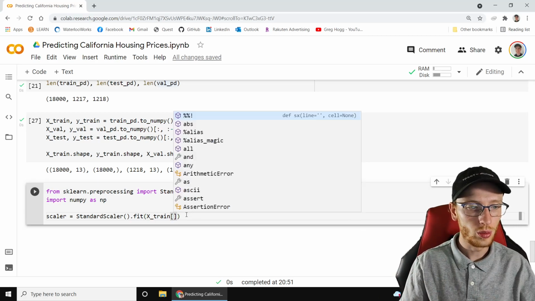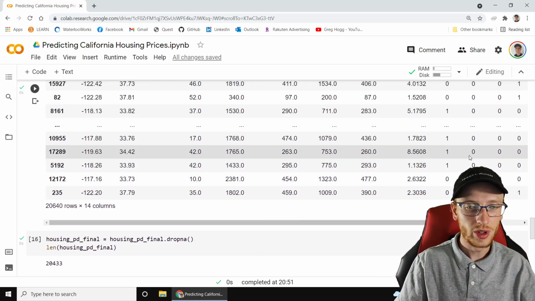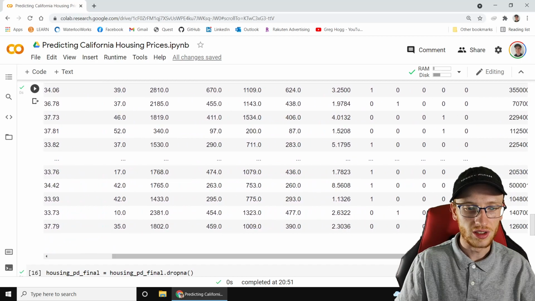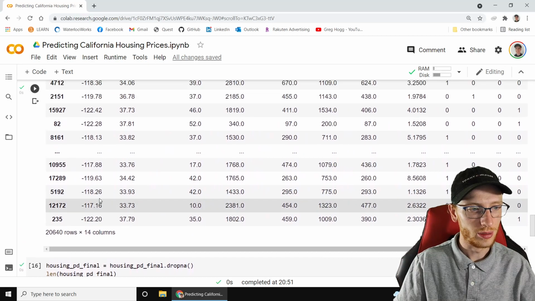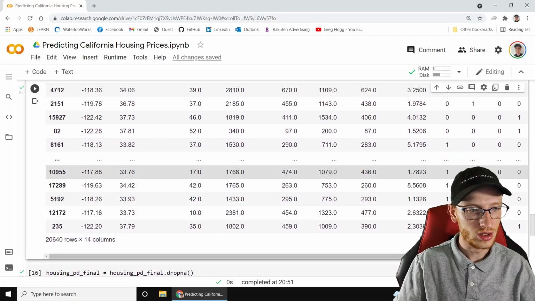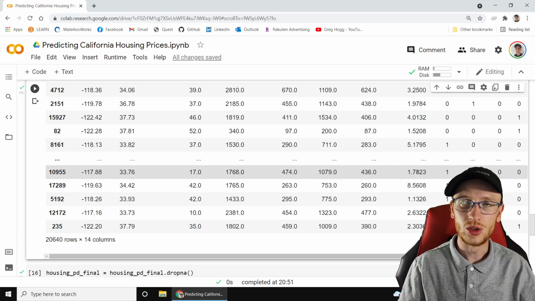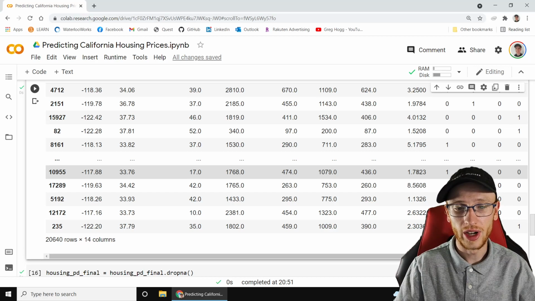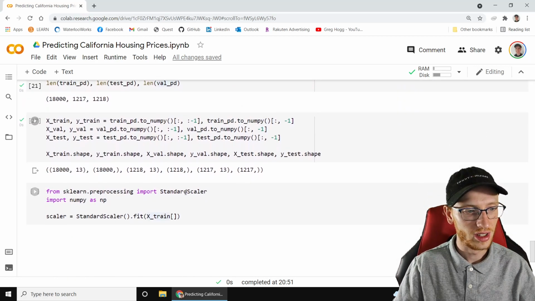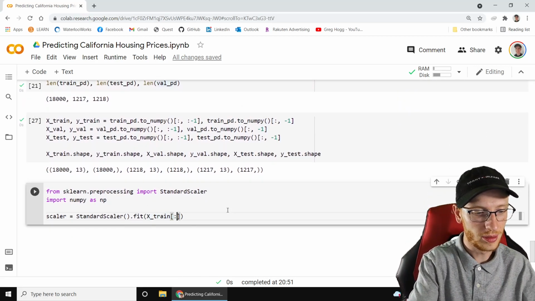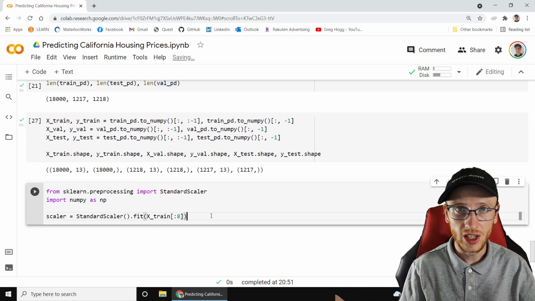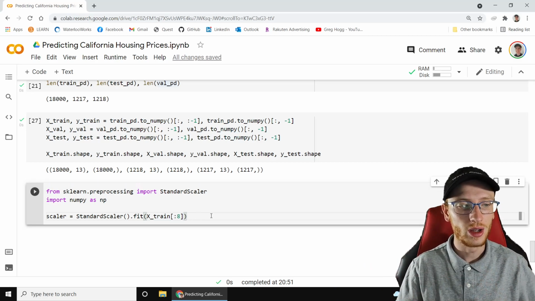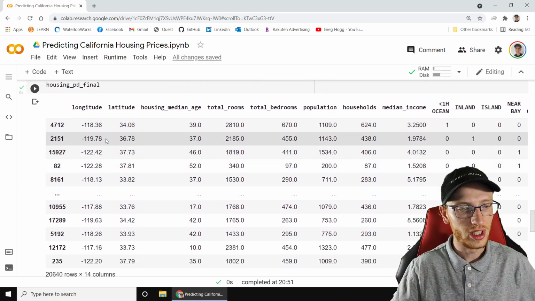And now what do we actually want to change? We don't want to change these values here. It turns out that if we count them, starting at 0: 0, 1, 2, 3, 4, 5, 6, 7. And it's usually off by 1 in the high direction, so actually we'd say 8. So we'd say 0 to 8, or just up to 8, which actually only includes up to 7. So that fits the scaler. It figures out the functions that we want to apply to each of these values here.